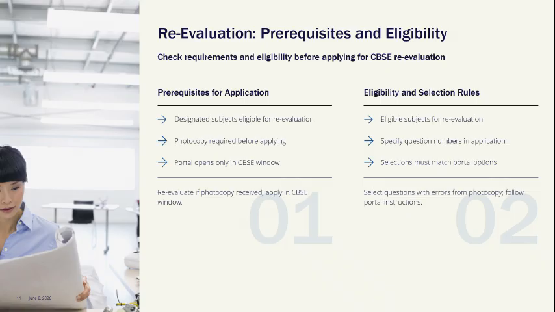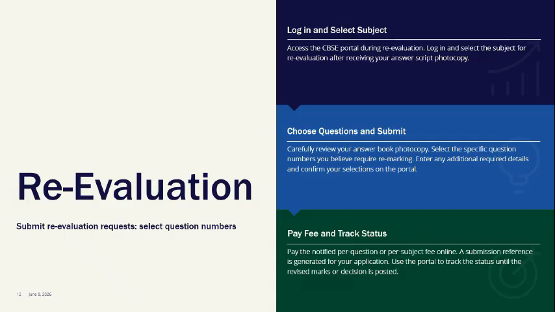To apply, you'll need your roll number, school credentials, admit card, ID, and internet access. The answer book is usually delivered as a PDF through the CBSE portal. The photocopy serves an important purpose. It is the basis for identifying questions that may qualify for re-evaluation. Without it, re-evaluation is generally not possible.